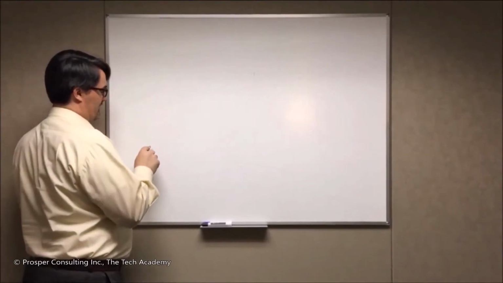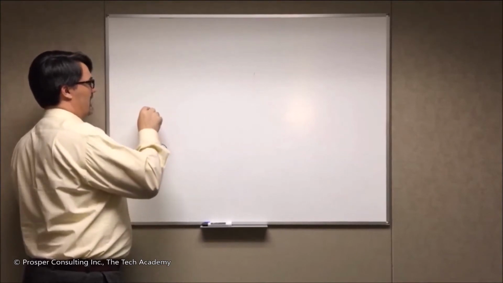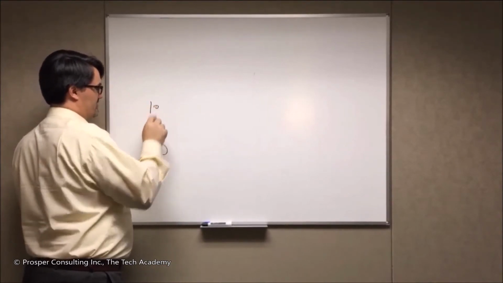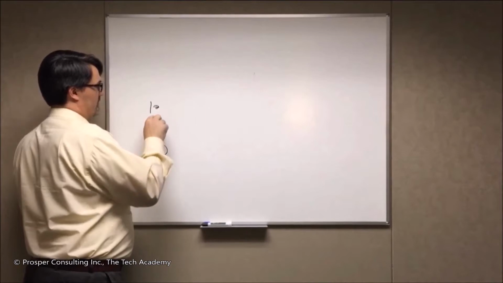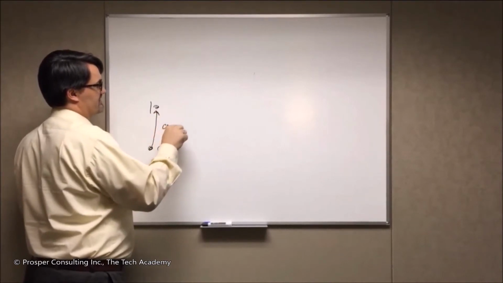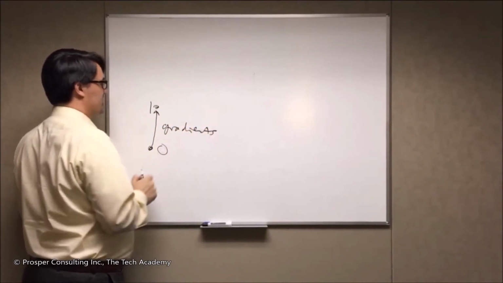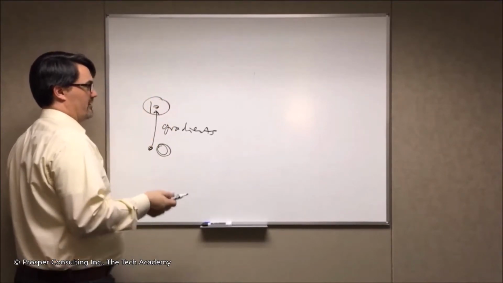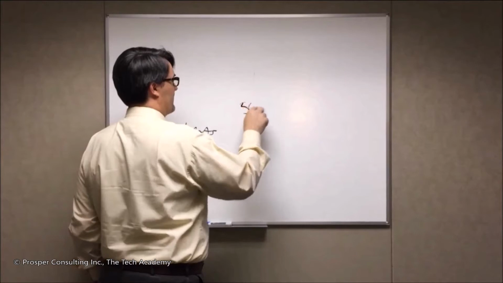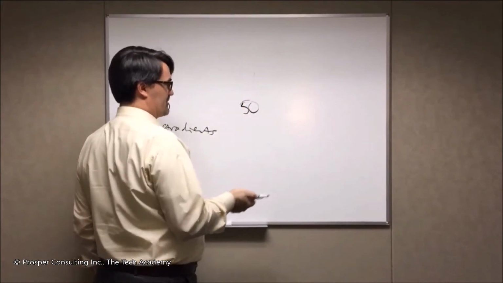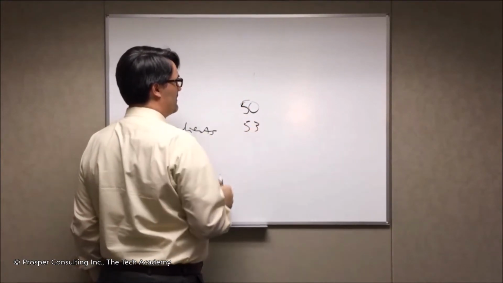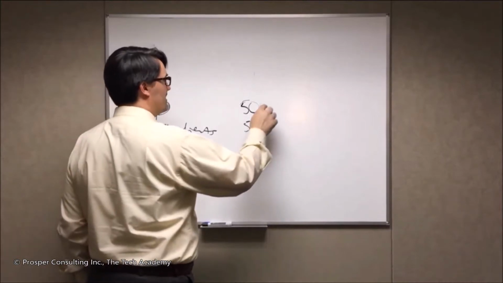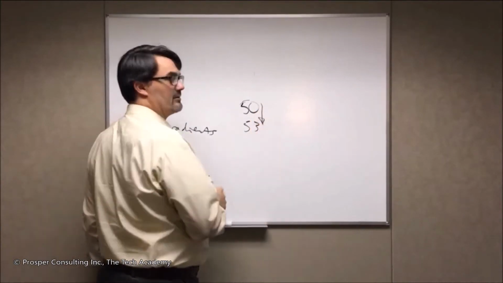A computer doesn't understand if something's 0 and then suddenly is 1. It doesn't understand the transition from here to here, any gradient states in between. It just knows something is not there and something's there. That's all it can deal with. It also knows that if there's 50 of something at one point, and then a split second later there's 53 of them, it only knows those two things. It doesn't know anything about what happened in between.